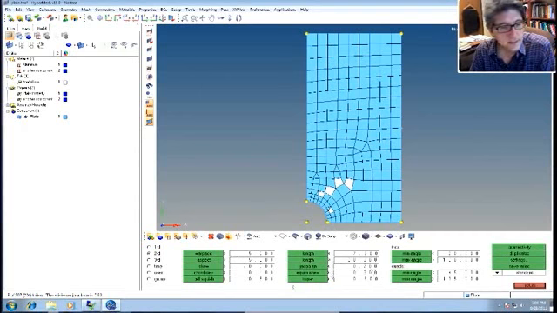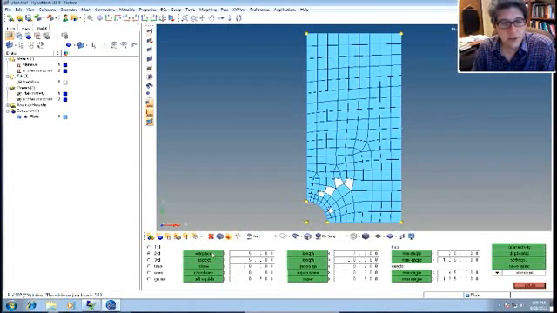Okay, so it actually gives you the fact that 5 of the elements failed, and the minimum Jacobian was 0.63. So I've got some elements here where the Jacobians maybe are a little challenged. Okay, so I could go back and refine the mesh to a point where those Jacobians get above 0.7. Generally, if you have all 0.7 Jacobians or higher, between 0.7 and 1, you usually have a very good mesh.